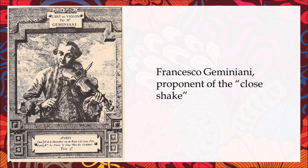And in 1751, the violinist Francesco Gemignani published a famous treatise in English called The Art of Playing on the Violin. Gemignani says that vibrato, or what he calls the close shake, should be used as often as possible on both long and short notes. While Gemignani's treatise is an outlier, his suggestion that vibrato be used at all times does contradict the idea that limited vibrato is the only correct approach to playing Baroque music.